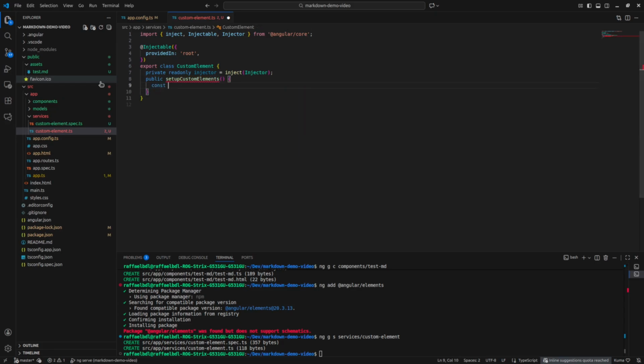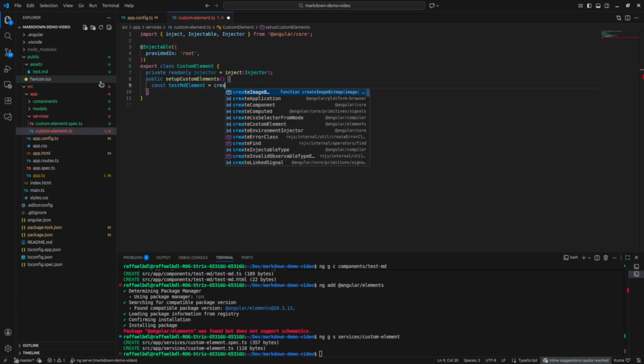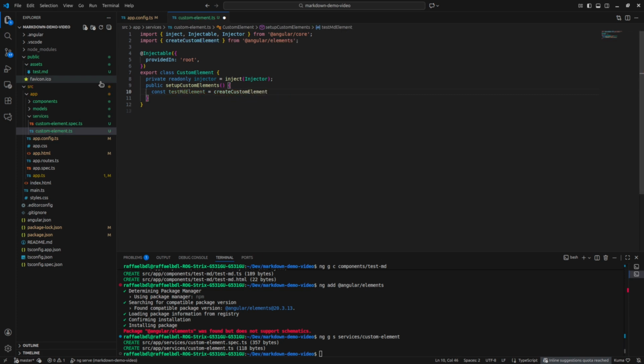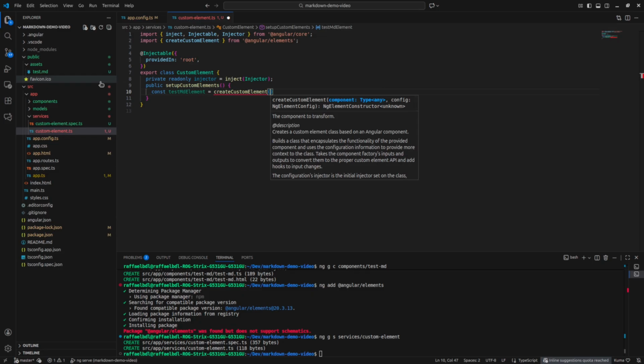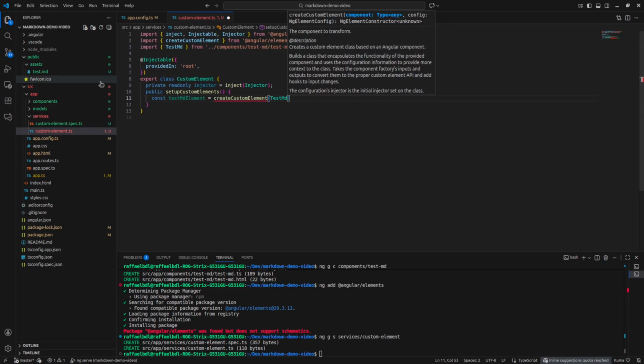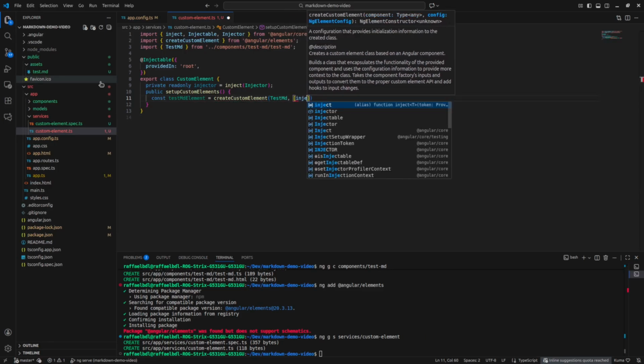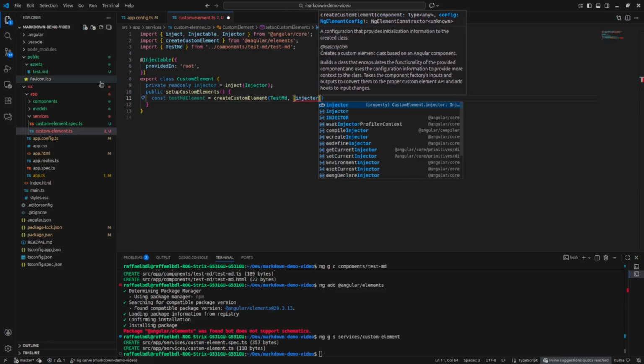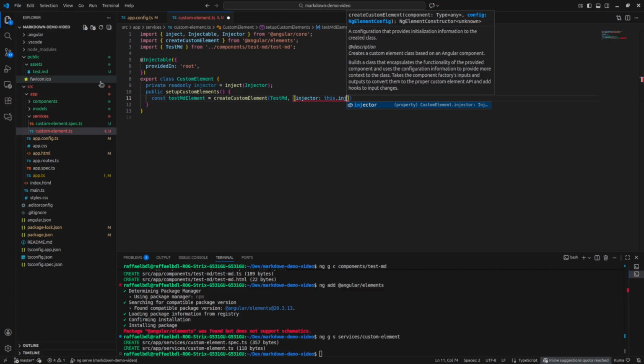So I don't know how you want to optimize it, but that's not the problem. Here it's a test md element, and we have the method createCustomElement from Angular elements that takes our class TestMd and an injector, which we have already gotten before.